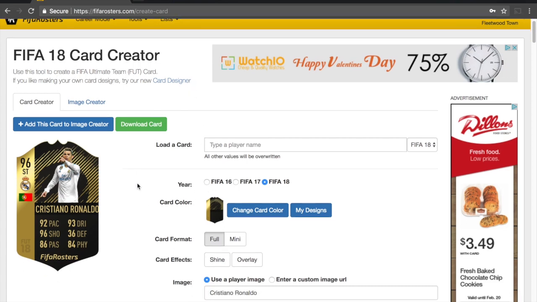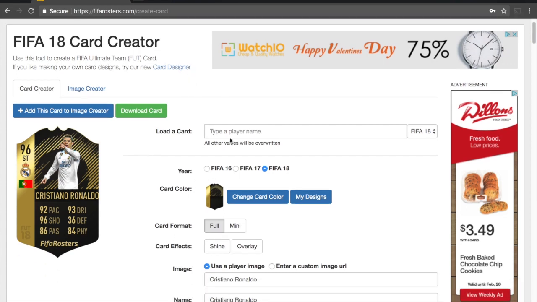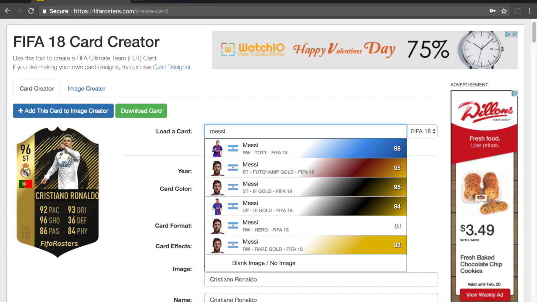We've got a lot of features in this tool. For starters, it's always going to show the most recent highly rated card that has come out. So right now we have Cristiano Ronaldo's in form, 96 rated, obviously an amazing card. But if you want anything else at all, all you have to do is start with this load a card, and you're going to get a whole list after you put in the name of the player.